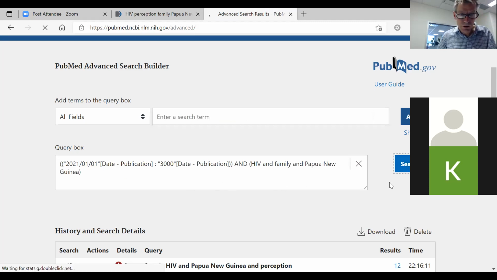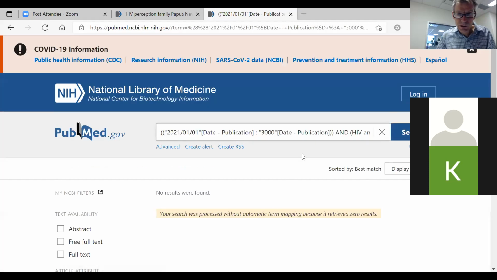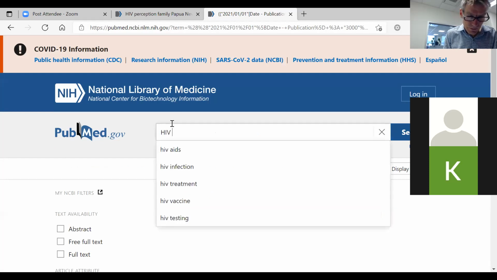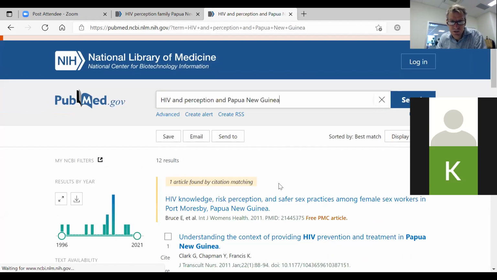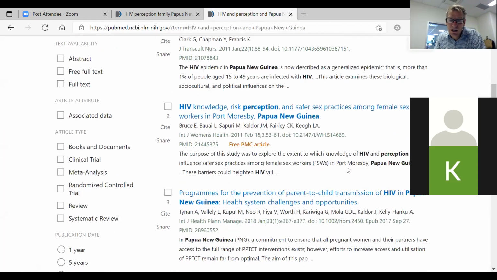Okay, and I might want to search papers that have just published on, whoops, that didn't retrieve any papers, so we might go back. So you found those 12 articles again. Now, I won't go through this in much more detail, but I'm sure you can use PubMed just like you search things on Google, but it's much more appropriate to search using PubMed.